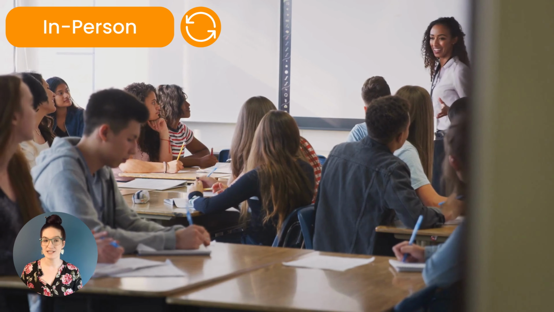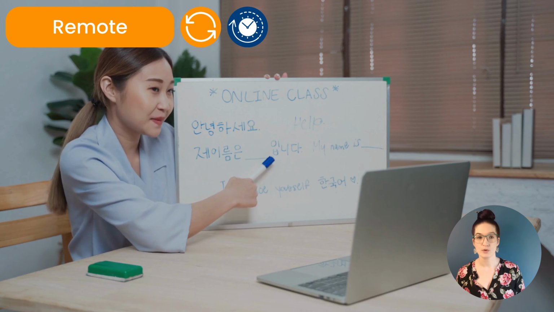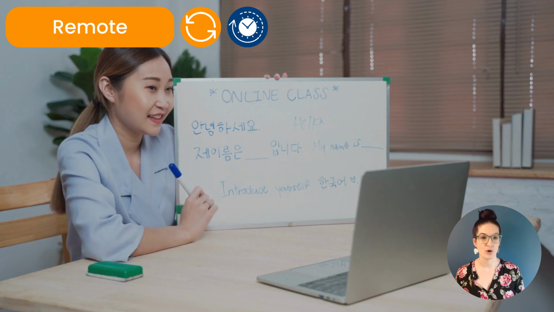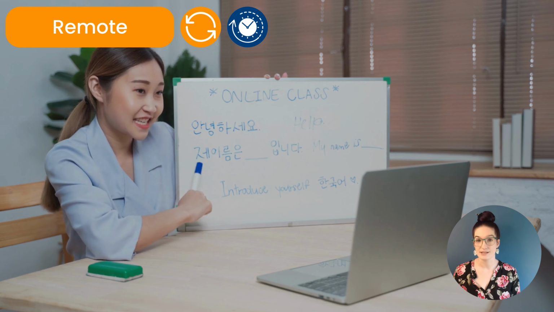With remote instruction, students engage in all learning without physically being in the school. Remote learning is often virtual, but can also include pickup or drop-off, postal correspondence, phone calls, and broadcast components such as TV or radio. Remote instruction can be synchronous, like with a live broadcast, or asynchronous, such as with a self-paced modular course.